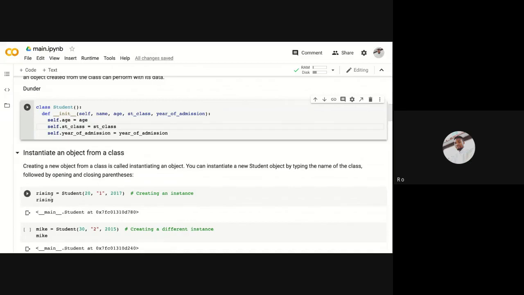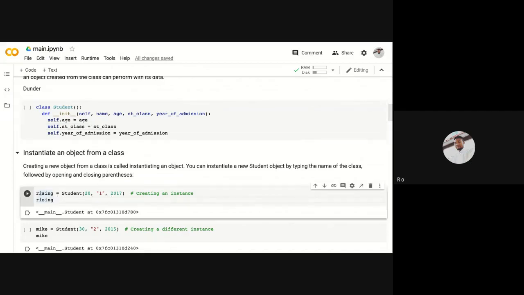Okay. So for example, if I want to create an object, which I did here, I call this object Rising, which is my name. Student, you can see this is the name of the class. Student. Then in parentheses, I have name, age, class, and year of admission. So my name, let me put this is my name, comma.